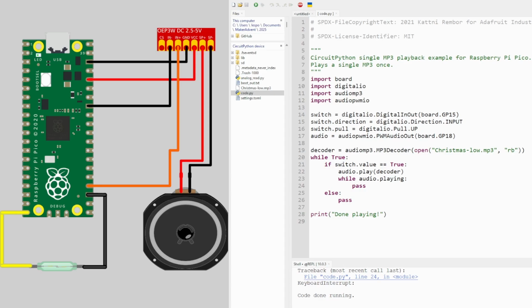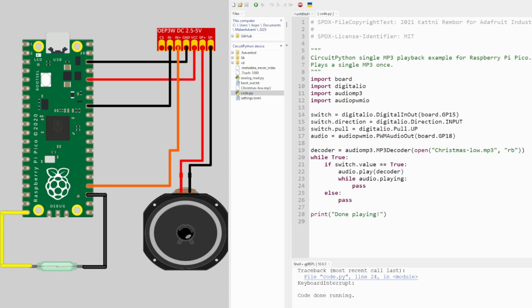So when the reed switch isn't activated, so there's no magnet near it, the circuit is broken and that pin remains high. When a magnet's introduced, the reed switch will close, and that will connect GPIO 15 to ground, which will pull the pin low. And that's our change of state that denotes some functionality in the code, which I'm going to come to now.